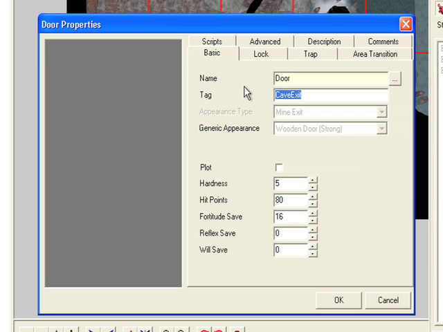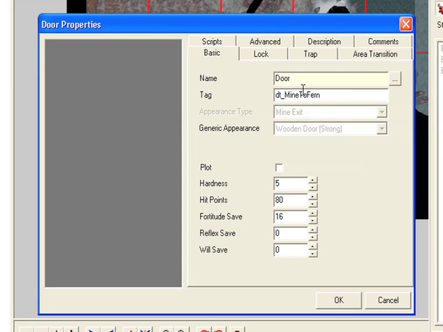We're going to call this lowercase dt for door tag, underscore, and then we're going to name it what it does. And this door goes from the mine to Fern. So we're going to name it mine to Fern, trying to use capital letters at the beginnings of words. And that's the convention. Whatever the object type is, when you set up its tag, you'll name it the object type tag. So door tag would be DT, character tag would be CT, and so on.